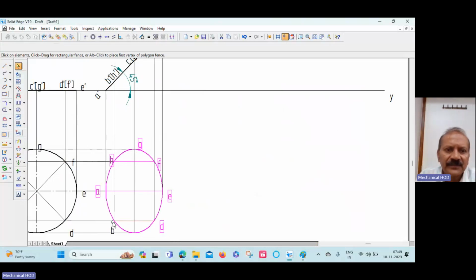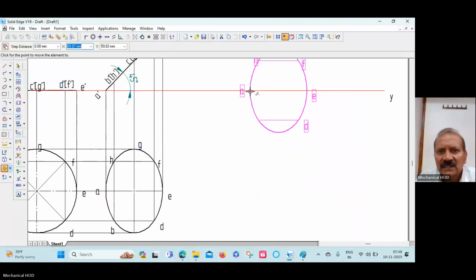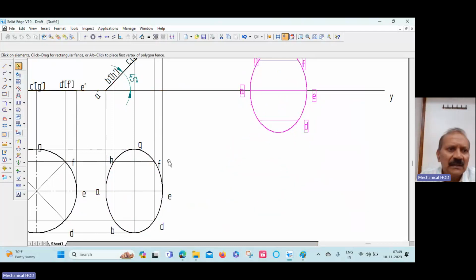Then move with the copy switched on, move from the point A, keep it A on the XY line, then come out and right click.